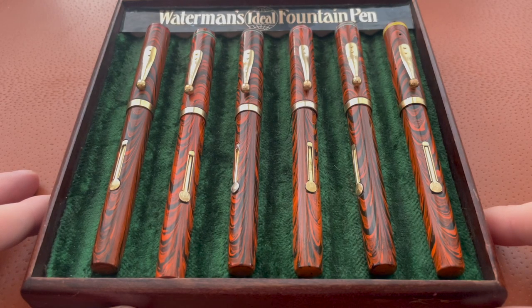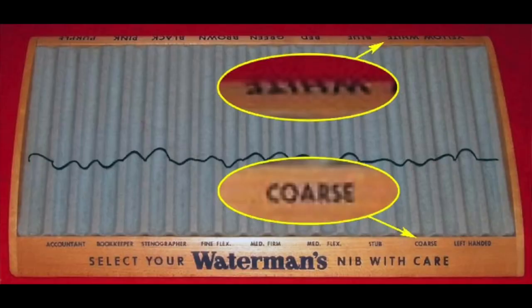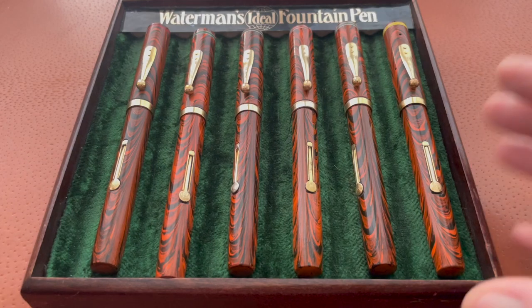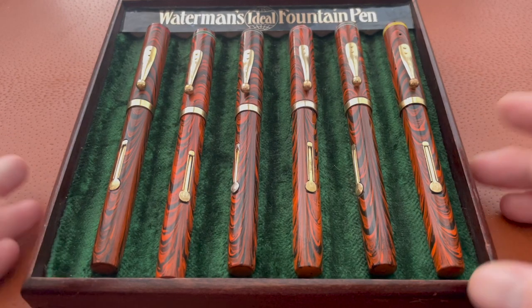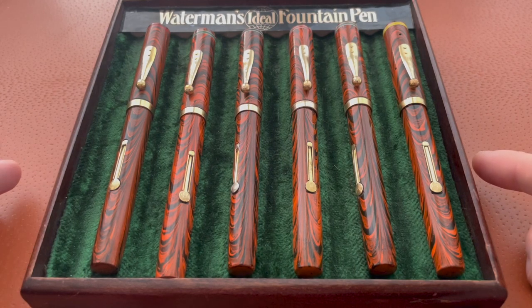There are my six Waterman's number sevens. I just have brown, gray, and black to go to complete the set. There's also the white, which has only been seen on some trays — it's never been seen in person. The white is apparently coarse or broad. I'm in the camp that it was never actually printed on the nib in white, but maybe one day I can find one — it'd be a needle in a haystack.